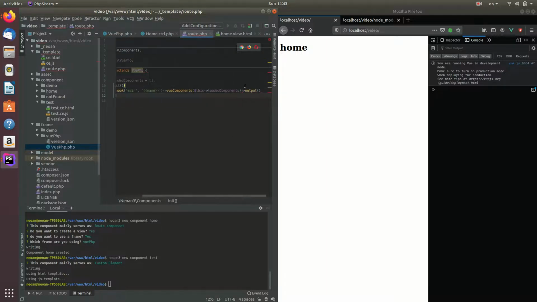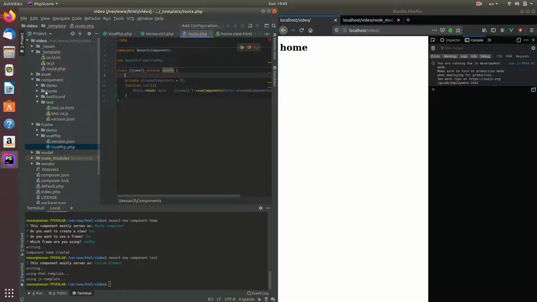Okay. Now with that, I'm pretty sure that seems a little bit confusing to you, but what we're going to do is the following. We are going to use this template. Let's see if that works.